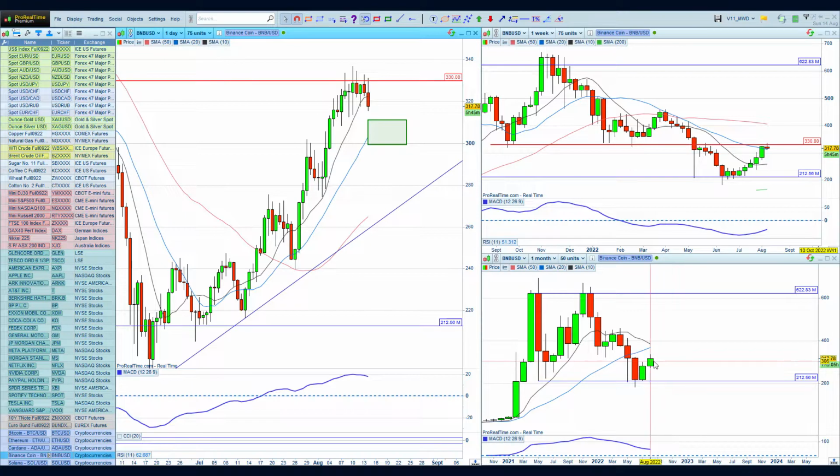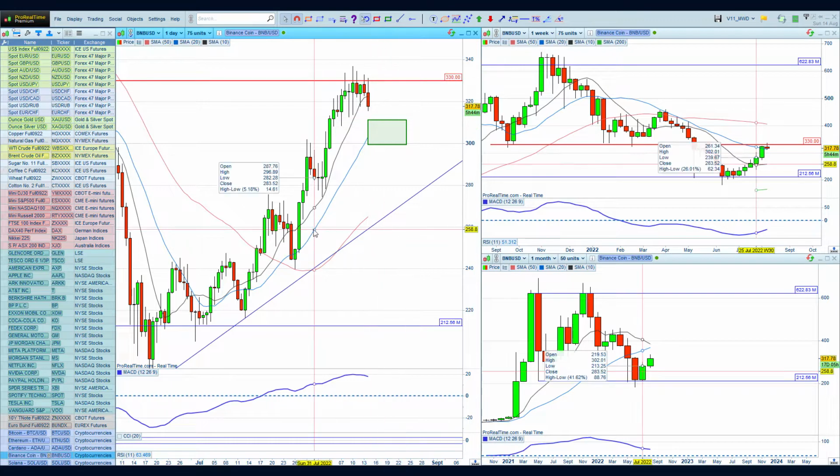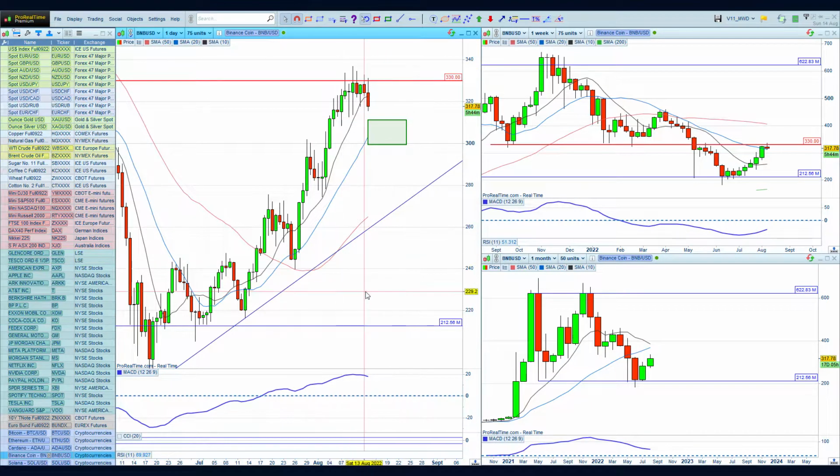Because that monthly looks fine. The monthly is at the bottom of the range and it should be able to break through. Should be able to do that. Will it be able to do it this week? We'll see. If we pull back down and continue up, will we be able to close by the end of the week back up above that level, or will we fail? Because failing, especially if we have failure across the board with a lot of these charts in this next week when everything looks okay, then that's worthwhile paying attention to.